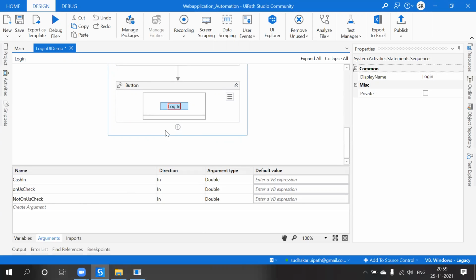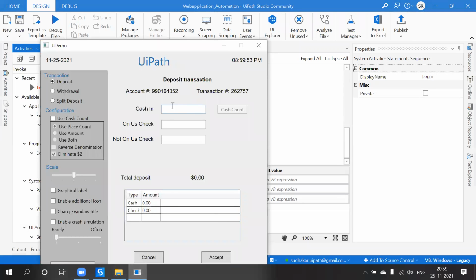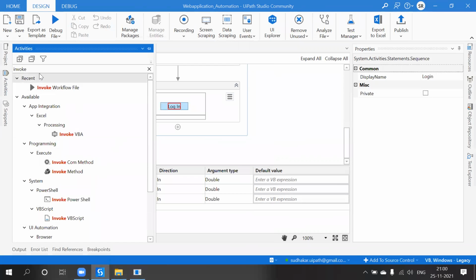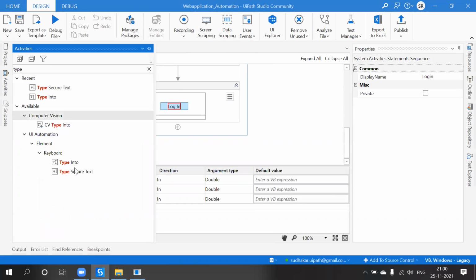Okay, now what we have to do is enter the data into these three fields: cash in, on as check, not on as check. So, we already saw this, right? Type Into.